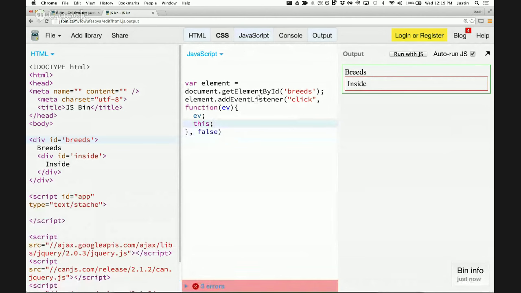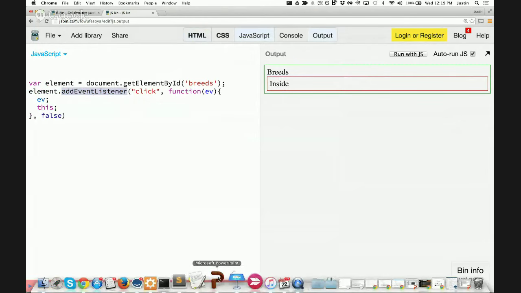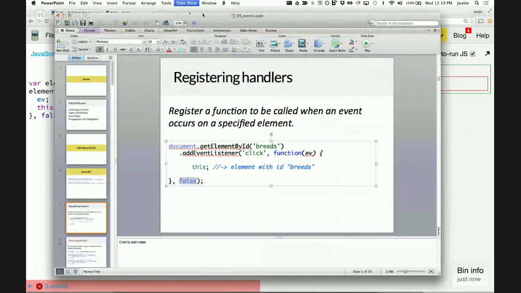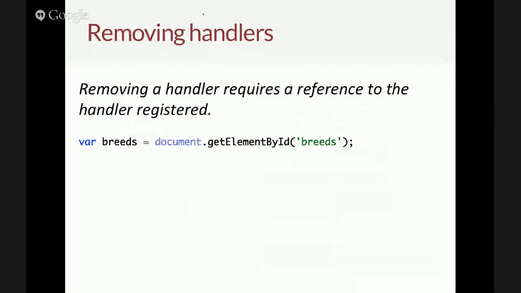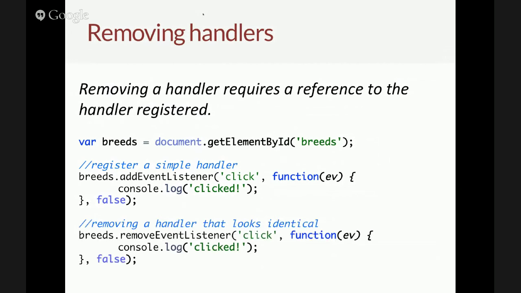That's how you listen to an event, with addEventListener. So to remove an event listener, well, the browser provides a way to do that. But I think this is showing what you cannot do.